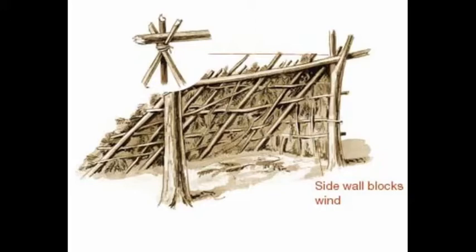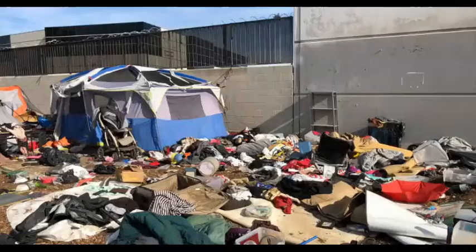Use leaves, pine boughs, bark, and so on. The debris is your sleeping bag, so the thicker it is, the warmer you will be. To insulate yourself from the ground, make sure you have an insulating layer under you as well as on top. Without a poncho or tarp on top, it won't be very effective at keeping you dry in a rainstorm.